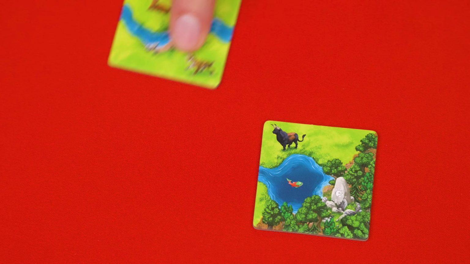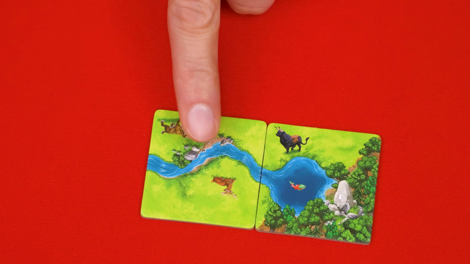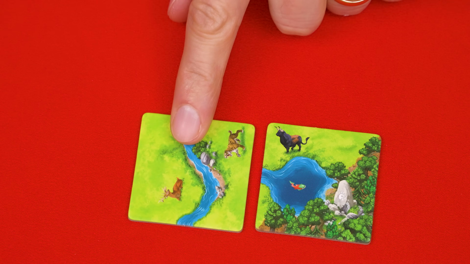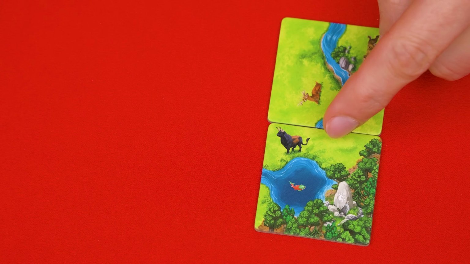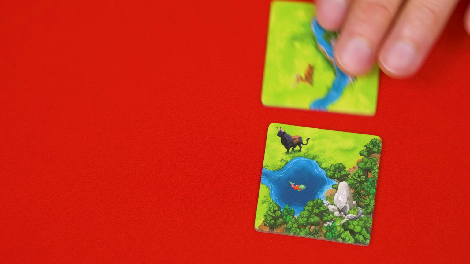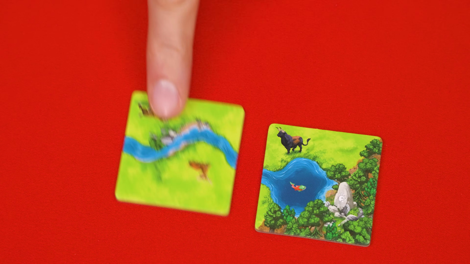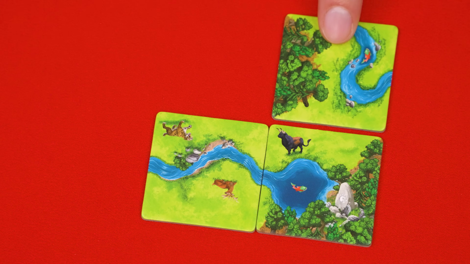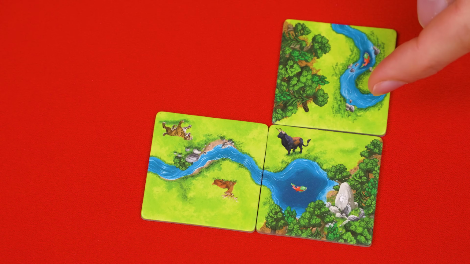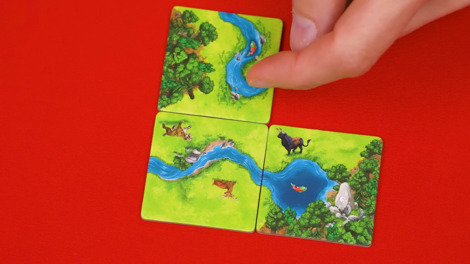Now, as long as you're matching the edges, a tile can be rotated in any way. But I couldn't, for example, place it this way or this way because now the art doesn't match. I have a river going straight into grasslands. Oh, and you can't place a tile so that only its corners are touching. It must always touch on at least 1 full side. As players continue taking turns, more and more tiles will get added, and each one can be attached to any valid edge. Again, as long as all the sides that touch another tile match like this.